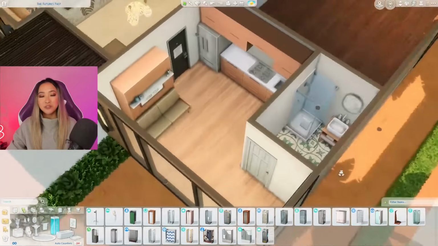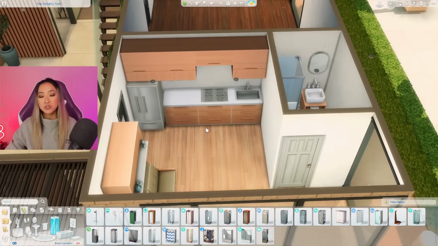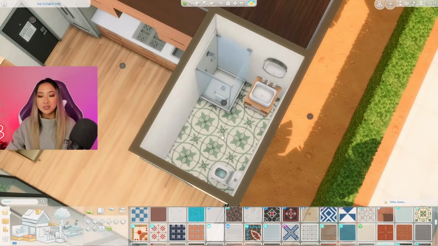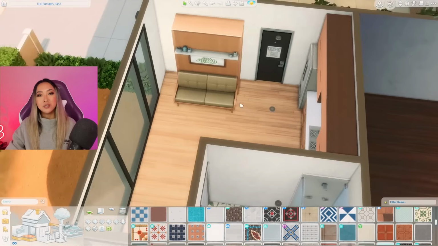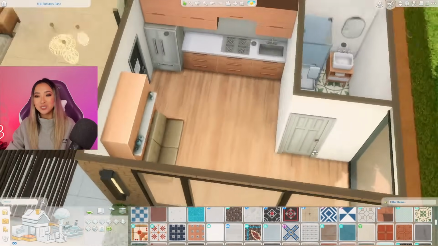Okay, here is the first studio apartment all done. I just used the kitchen set from the Dream Home Decorator pack with some base game appliances. In the bathroom, I used a lot of the Tiny Living pack as well as these new tiles from the For Rent expansion pack. It's definitely a studio apartment if I've ever seen one. I even included this Murphy bed here as kind of a suggestion on where you might want to place your bedroom.